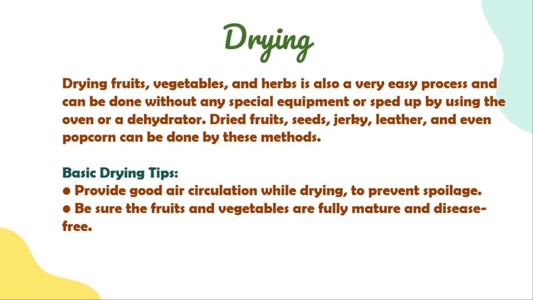Drying. So drying fruits, vegetables, and herbs is also very easy process and can be done without any special equipment. Okay? Or sped up by using the oven or a dehydrator. Okay? So, dried fruits, seeds, jerky, and leather, and even popcorn can be done by these methods. Okay? So, kining kasagaran naka-try kog drying nga kanang dry fruits is katong dried mangoes. So, ingana siya. Okay? So, now, let's proceed to the basic drying tips.